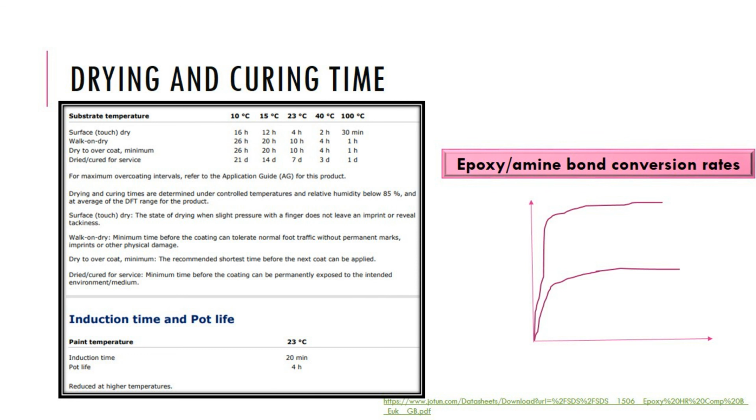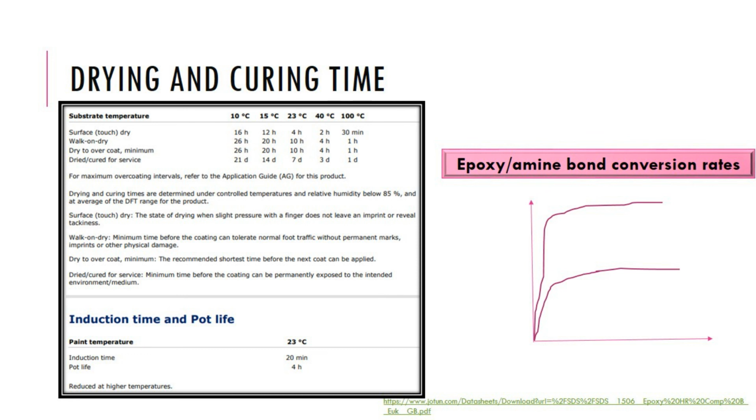So once you mix the coatings, you cannot keep them beyond 4 hours, because after that the coating will have reached this stage of curing, and then it will be difficult to coat it properly on the surface, because one, it has become tacky, and two, it has already cured in some parts. So you're not really spreading out an uncured mixture, you are just trying to deposit a fully cured coating, and that will essentially be a major loss in the adhesion of the coating and properties as well.